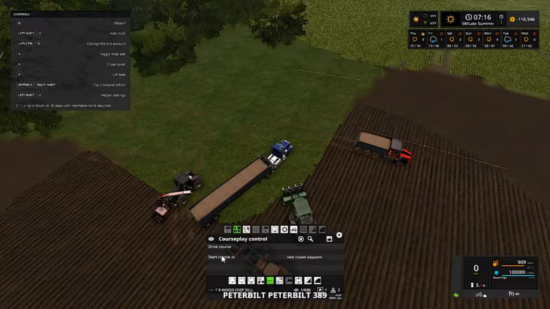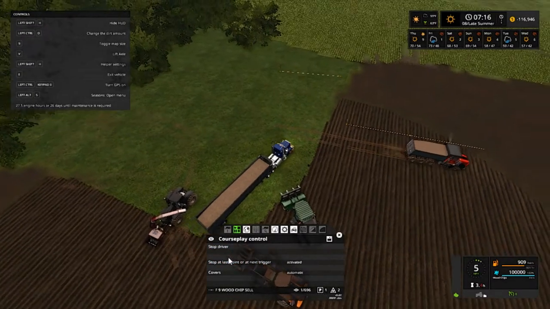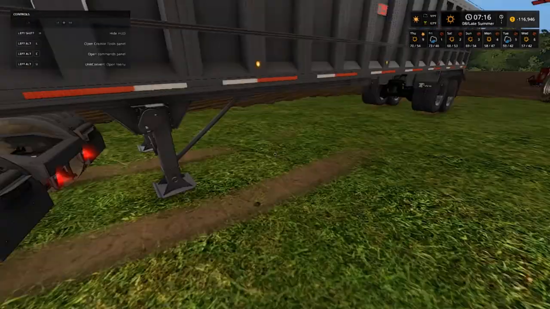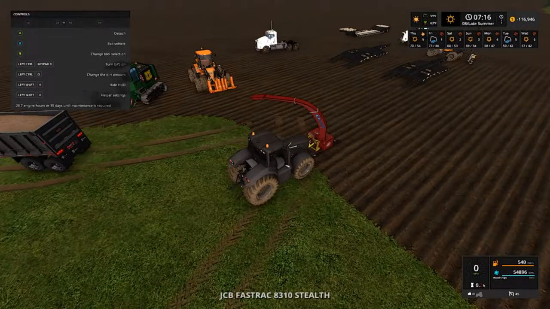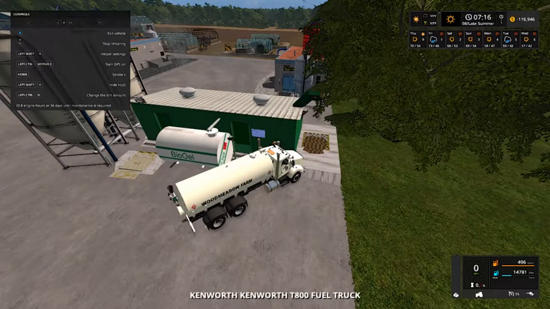All right, this one's already set up. It's got a drive course. Stop at the last trigger. And hop out. We're pretty much set here, so let's hop around. Yeah, we'll just go ahead and hit the trigger on that so it'll fill up a little bit.